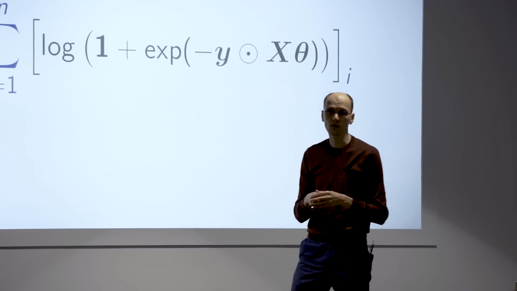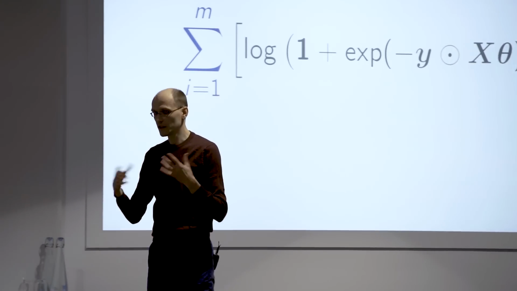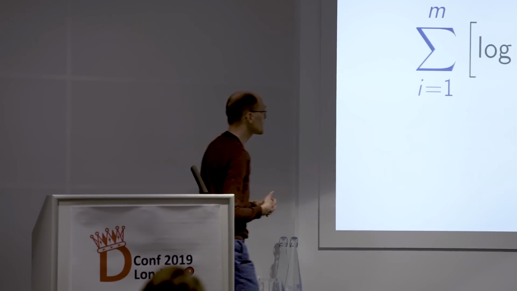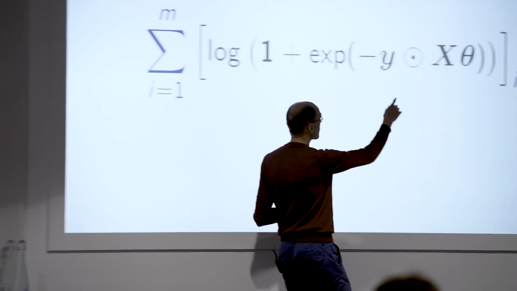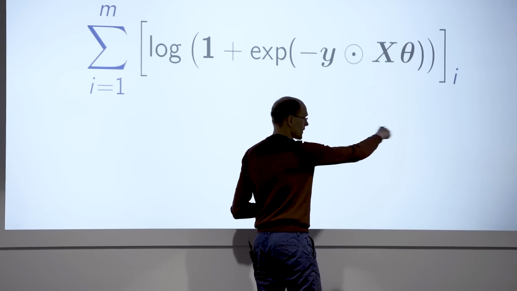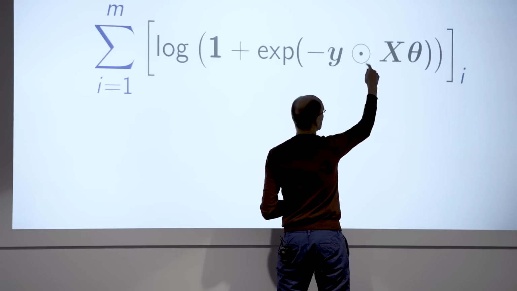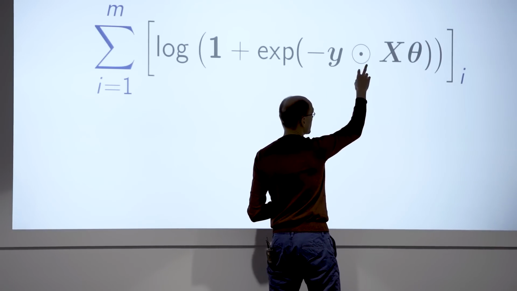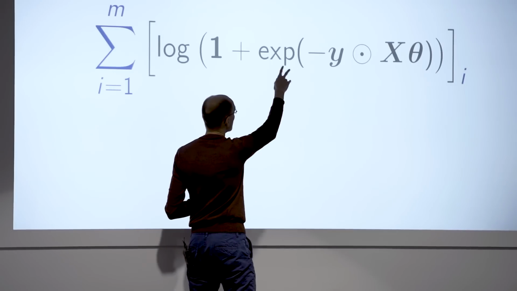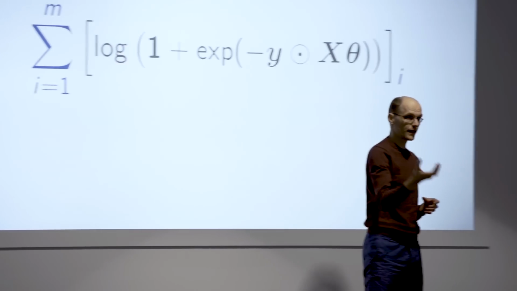I think it's just because they see more of the problem and they can optimize or tune the implementation better, right? And so what we're doing now here is essentially just this. Assume all of your examples are now in a matrix, row-wise. So each row is an example, and theta is still a vector, so you're multiplying this. This is a notation I introduced for the element-wise multiplication between this and y, which is now also a vector. This one you apply element-wise, so it's not a function anymore that gets a scalar as input, it gets a vector as input.